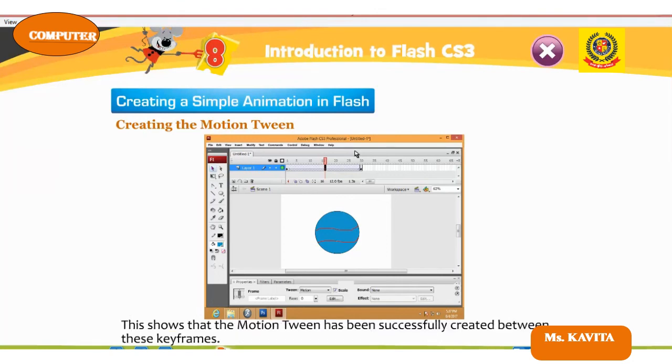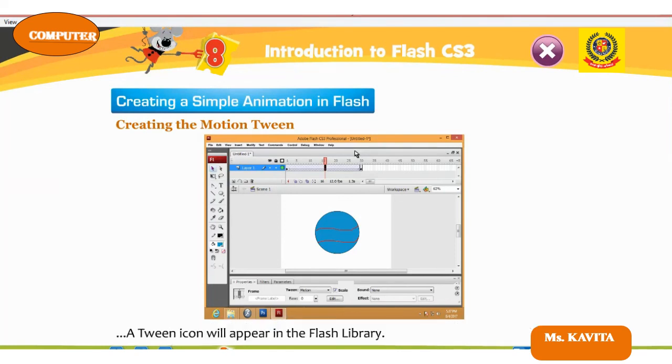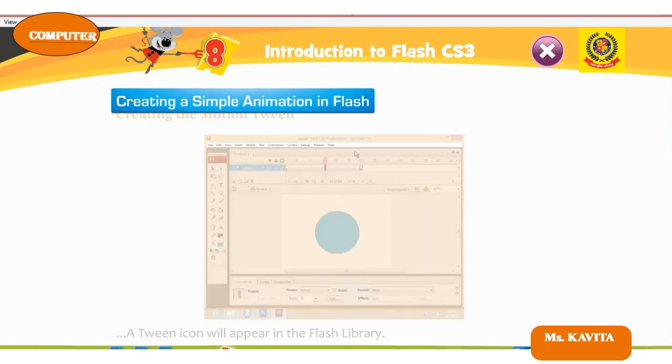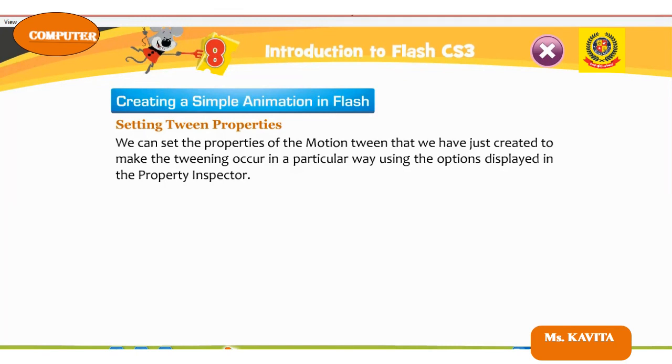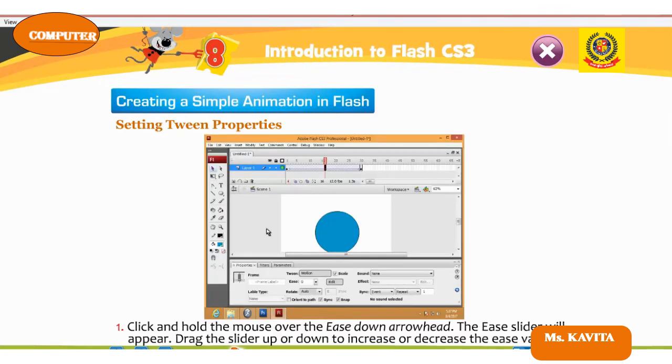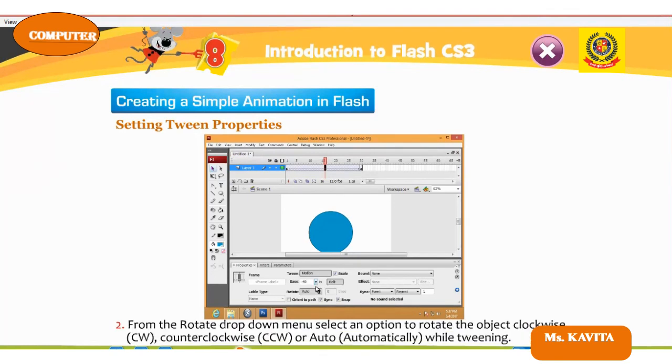Creating shape tween. Open a new Flash document, File, New, then draw a red color rectangle on the stage using the rectangle tool. Right click on frame 30, and from the menu that appears select Insert Blank Keyframe. Select the circle tool from the tools panel. Draw a circle of the same size as the rectangle. Click on the first keyframe to select it. Click on the tween list box in the property inspector to select the Shape option from the drop down list. Test the movie by pressing Ctrl+Enter. Save the movie by using the Save option.